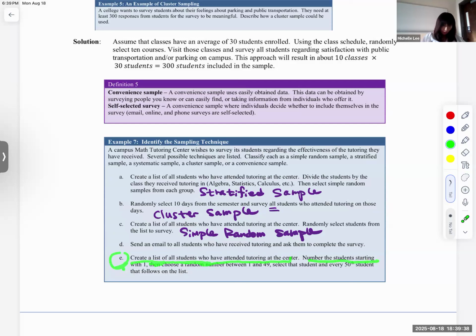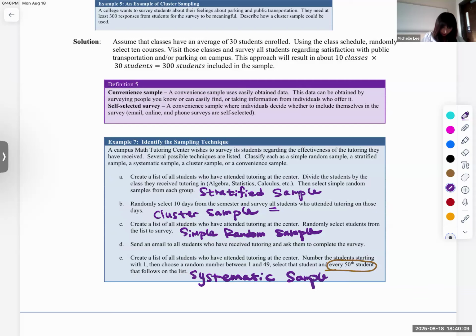Number the students starting with 1, choose a random number between 1 and 49. Select that student and every fifth student. Yeah, every fifth student. That's the keyword, right? What is this? Systematic sample. Very good.